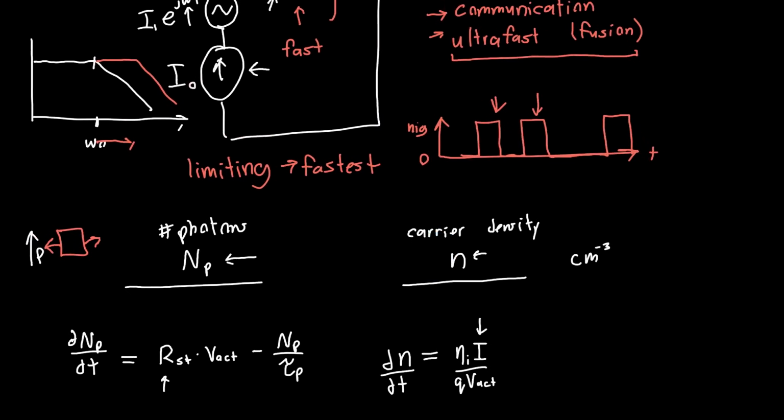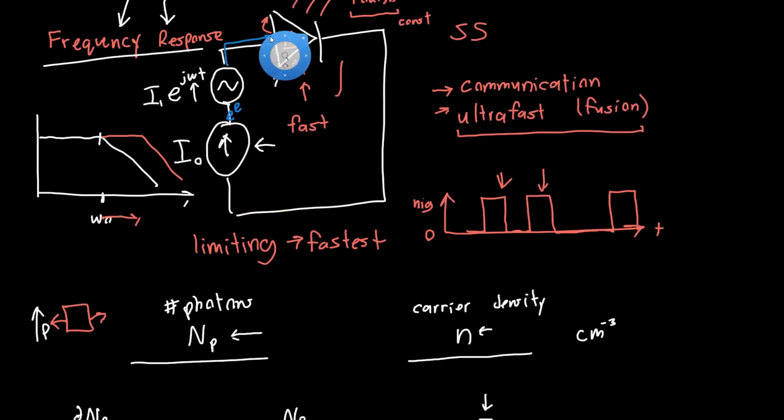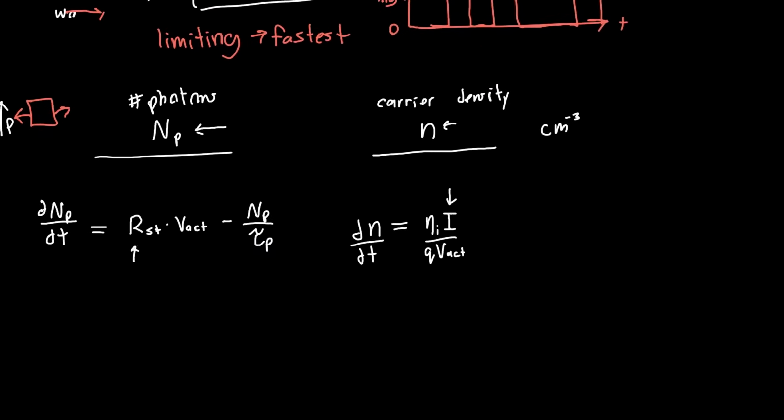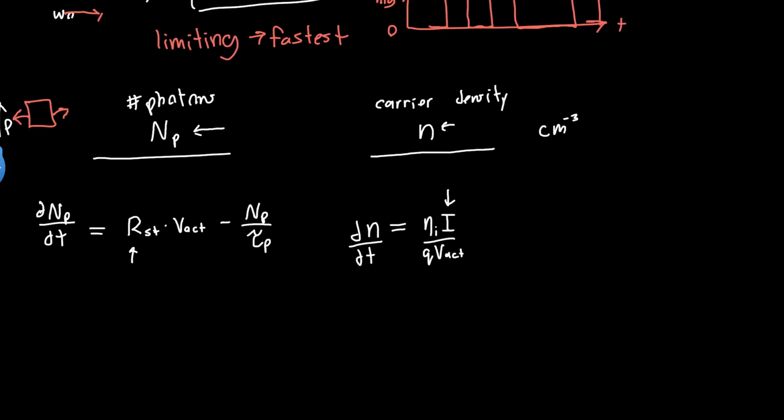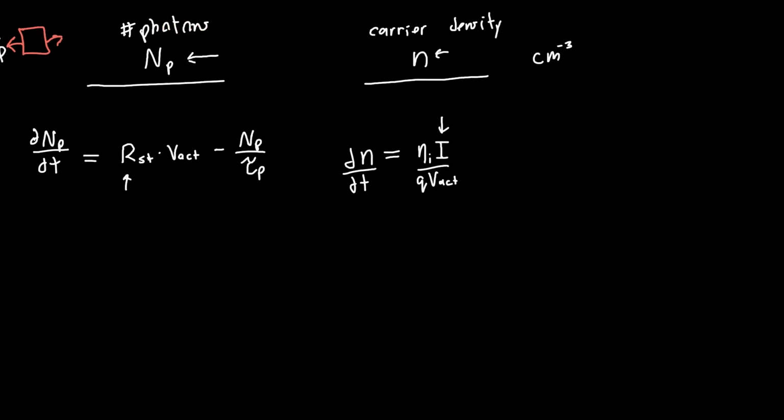So this current is showing up as electrons, which travel through this wire into our laser, and that's going to increase our carrier density. So that's one of the sources of electrons. We can also lose electrons to recombination. So we can lose them to stimulated recombination. We can also lose them to ABC recombination, or the Shockley-Read-Hall recombination, spontaneous emission, and Auger recombination that we've talked about previously. And we can lump this all into our ABC approximation.